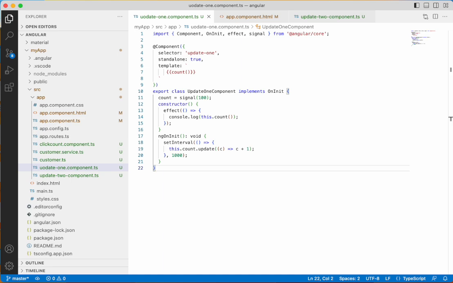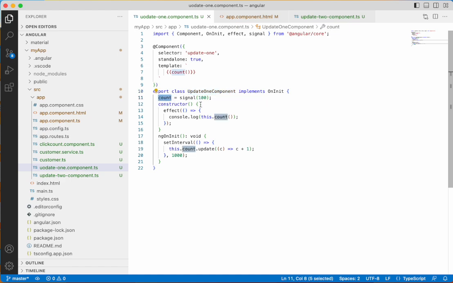Okay, so let us understand more about the update method. I have created an application and I have two examples for the update method. Look at the first example. This is a component.